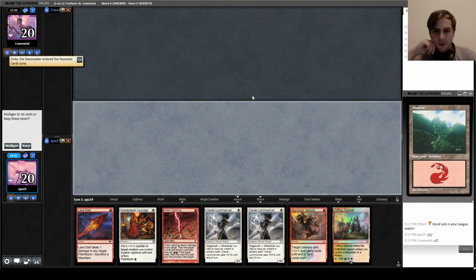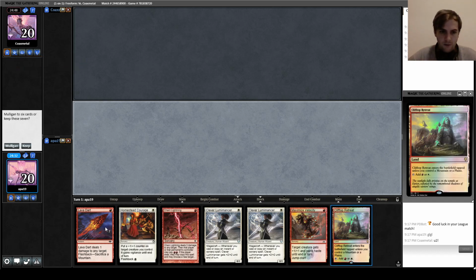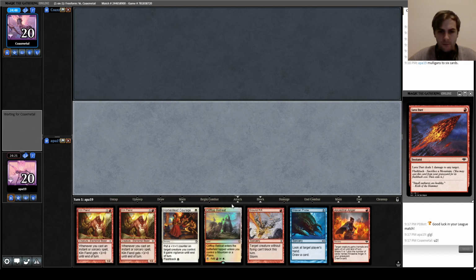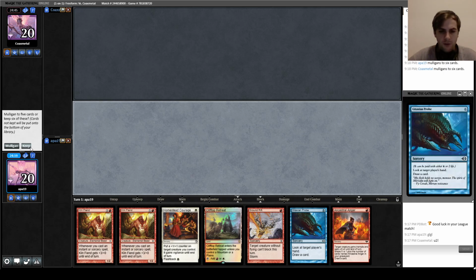Okay, so this hand is certainly clunky, for sure. Do we keep it with this, right? This is kind of a hard question, honestly. This enters tapped, and we are looking to turn 2 Clara Lumimancer, turn 3 Chain Lightning. I think this is Mulligan. This is a bit better, at least we have a control here. I'm going to keep and send the Ground Rift now.